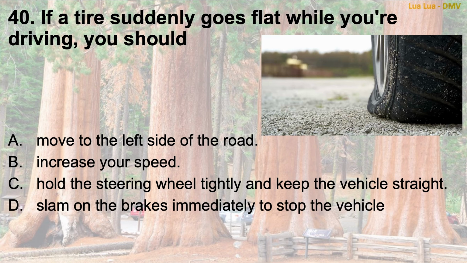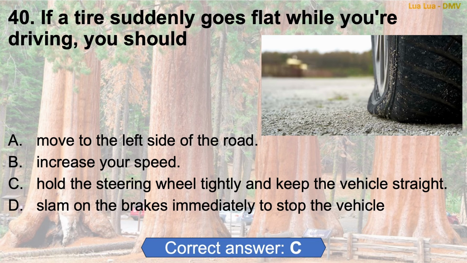Question 40. If a tire suddenly goes flat while you're driving, you should A. Move to the left side of the road. B. Increase your speed. C. Hold the steering wheel tightly and keep the vehicle straight. D. Slam on the brakes immediately to stop the vehicle. The correct answer is C. Hold the steering wheel tightly and keep the vehicle straight.